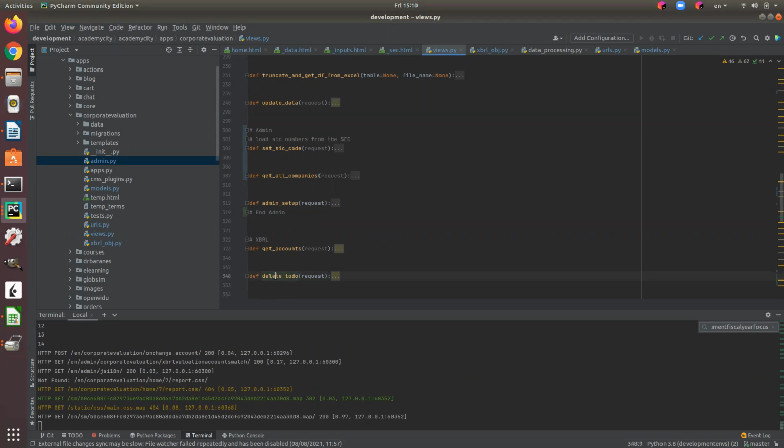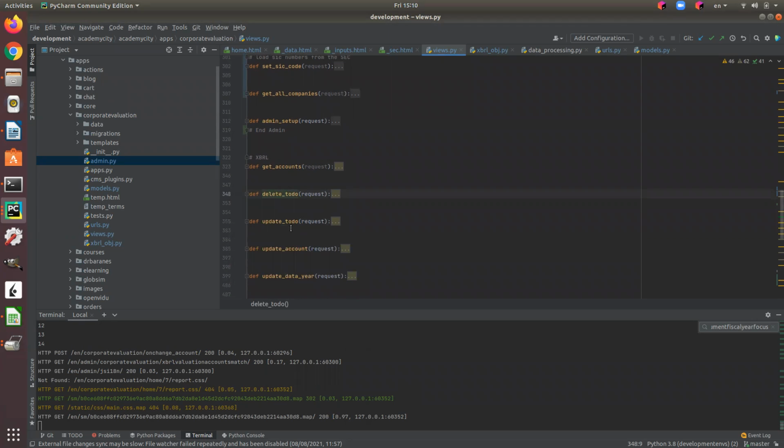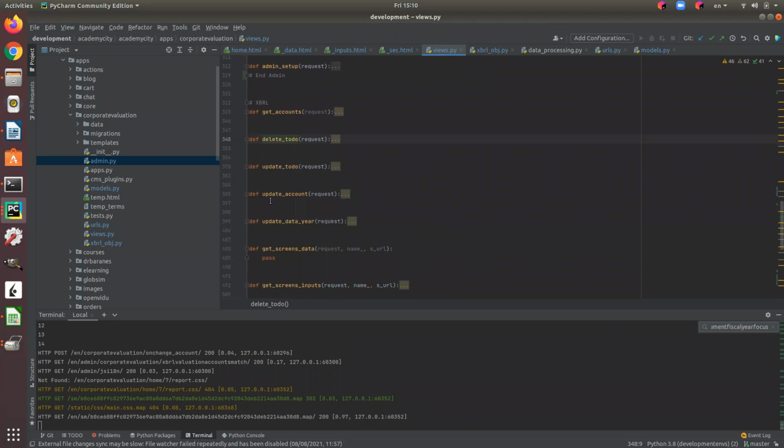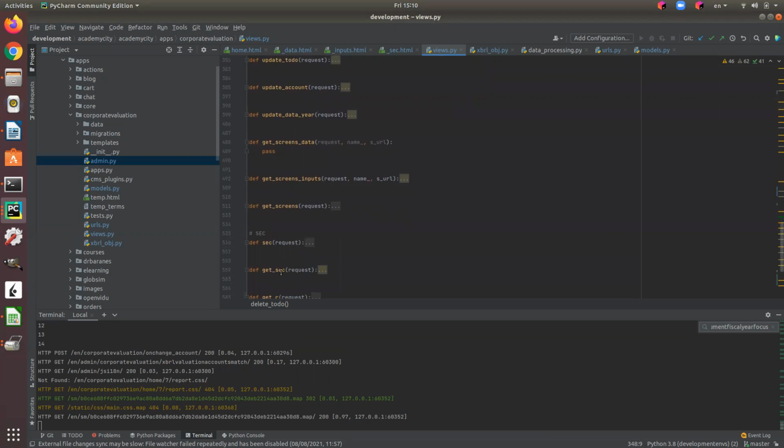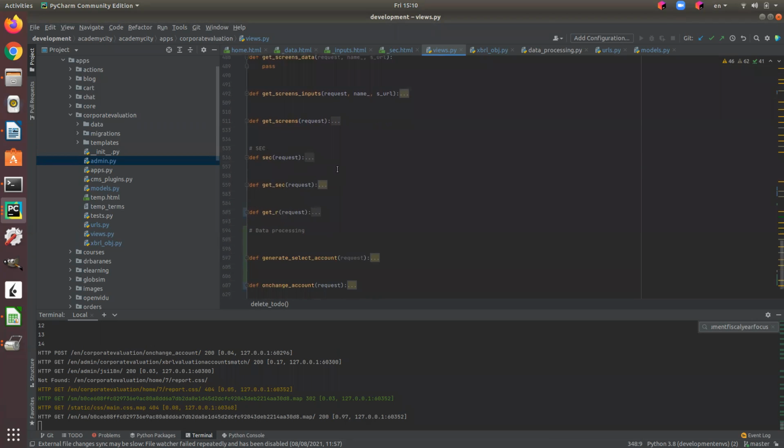Get accounts to do. It's also admin, update to do, update account. This one is not supposed to belong here. Get screens, those are yes. That's the SEC. Yes, maybe here. Data processing. Let me put it here.